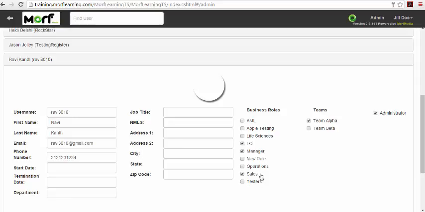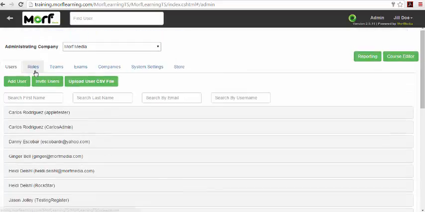And here you can actually input their title if you want to do that. Here is their license number. So if they're licensed in an industry, then you can have that. We can also have a start date, and if they're terminated, a termination date, and then you can put in here a department as well. So that is how you identify and add roles.